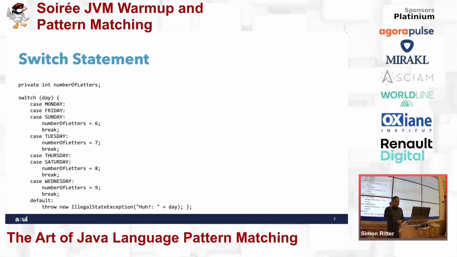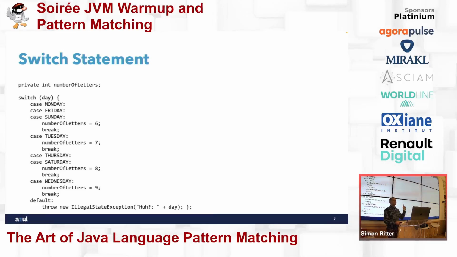Right, let's look at the switch statement in a very common usage that we have, which is where we're going to switch on one variable and assign a value to a different variable. Switch is really just like a multi-line if then else. So what we're saying is switch on day, and then for each day we want to assign a value to number of letters. So we have this, switch on day, case Monday, Friday, Sunday, assign number of letters to be 6, great. Otherwise we drop through and we get number of letters to be 7.